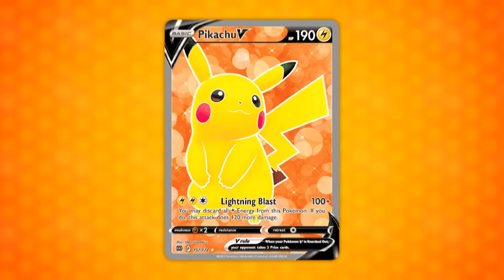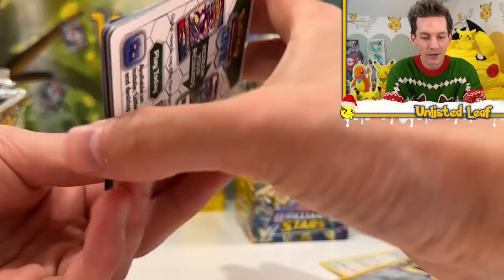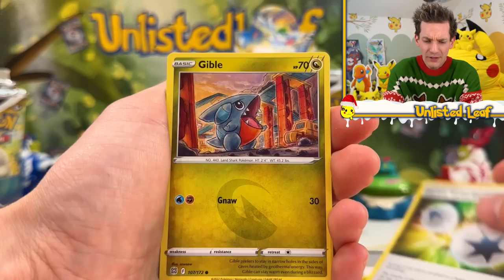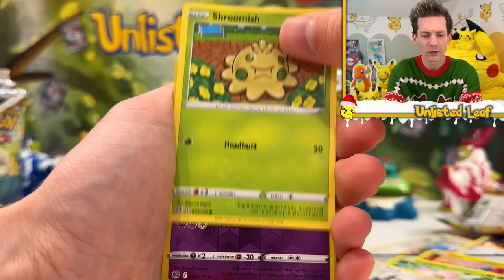Got a heat rare right there. Brilliant Stars is a really OP set because of the amount of cards in here. There's a Pikachu full art — Uncle Ando wouldn't mind a Pikachu right now. I think I'd just go for any alternate artwork. Three boosters in, not looking too good. I wonder if they will end up like the Dollar Tree style packs — because you can buy a Dollar Tree booster box, but the pulls aren't too good. It's like one full art per box or something.